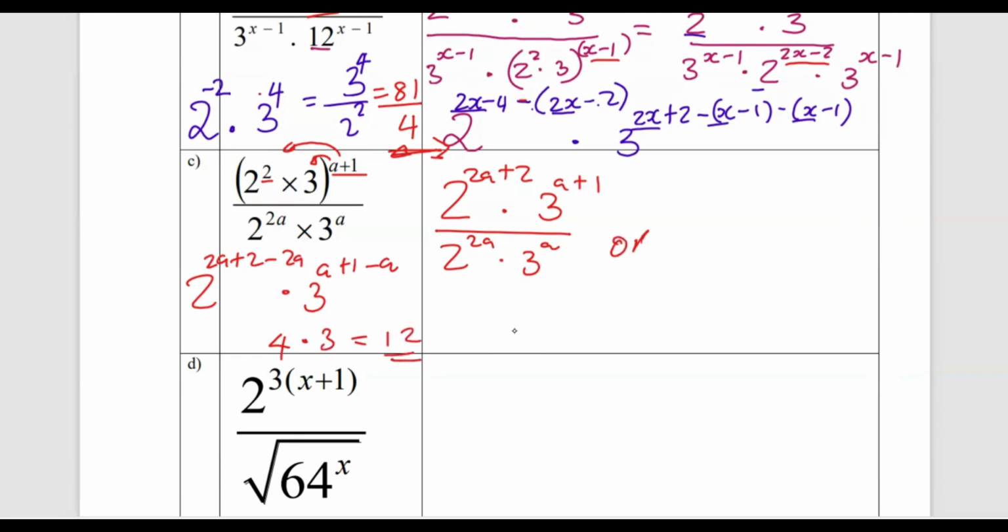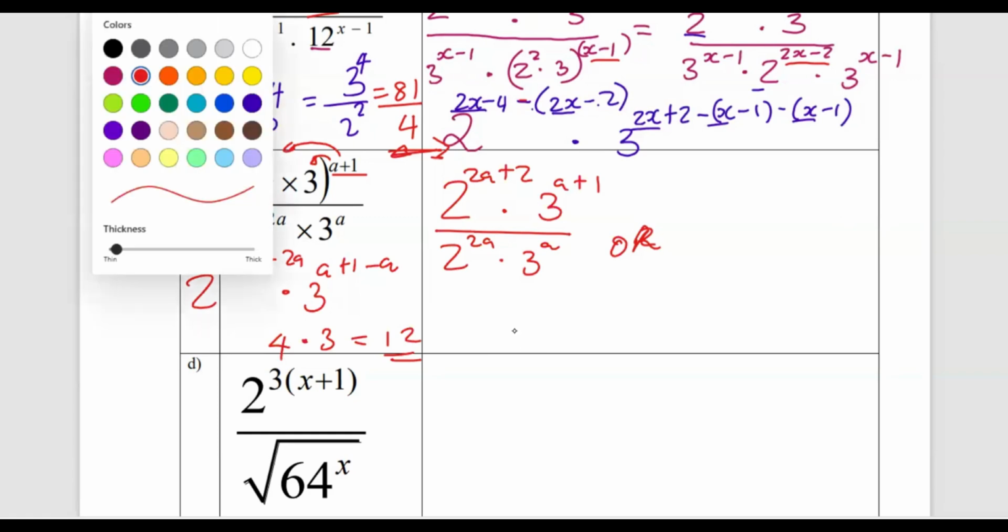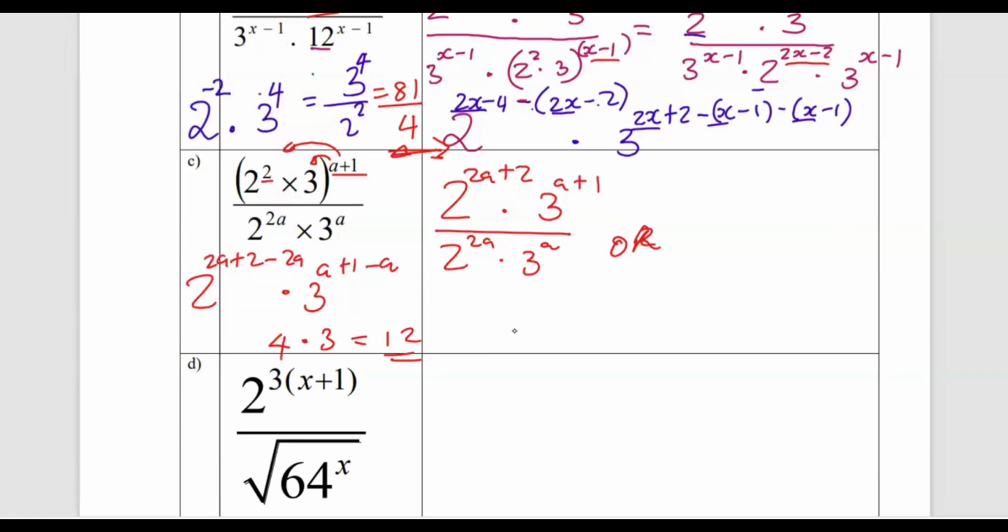All right, so let me see what the quicker way would have been if you really saw what is happening. With the quickest way, I'm going to ignore the first part, the numerator, and only focus on the denominator. I'll leave the numerator the way it is, or I'll even simplify it further. I don't care. You know that 2 squared is going to be a 4, and 4 times 3 is going to be a 12. But before I get there, let me leave it the way it is.